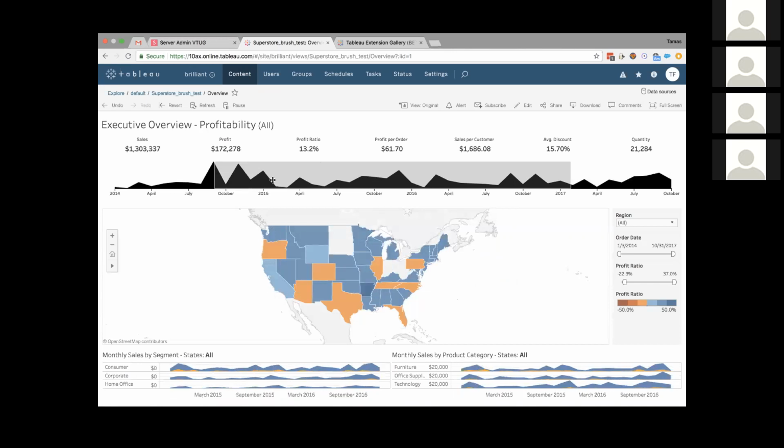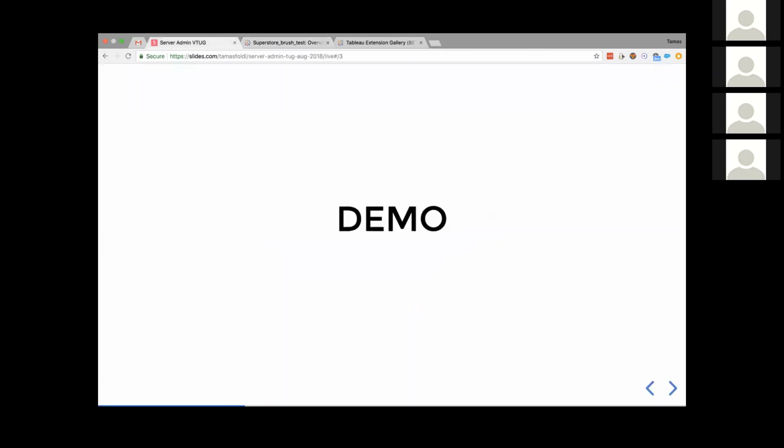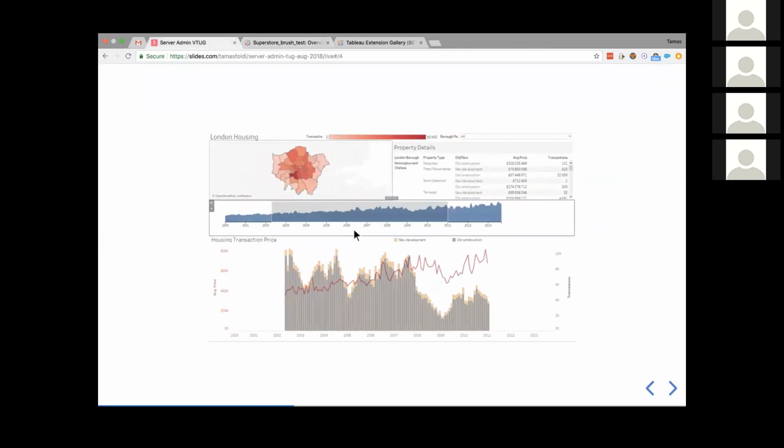And now it just works pretty much the same as in desktop. It had exactly the same confirmation warning. So this is a nice and typical extension. This is how you can bring new D3 visualizations into your dashboards.